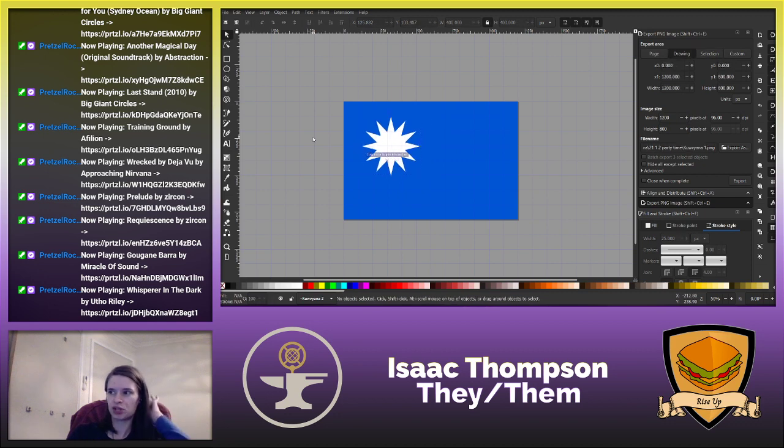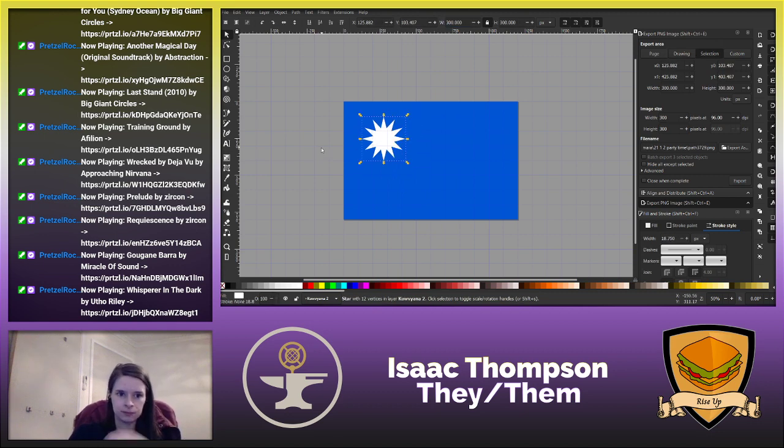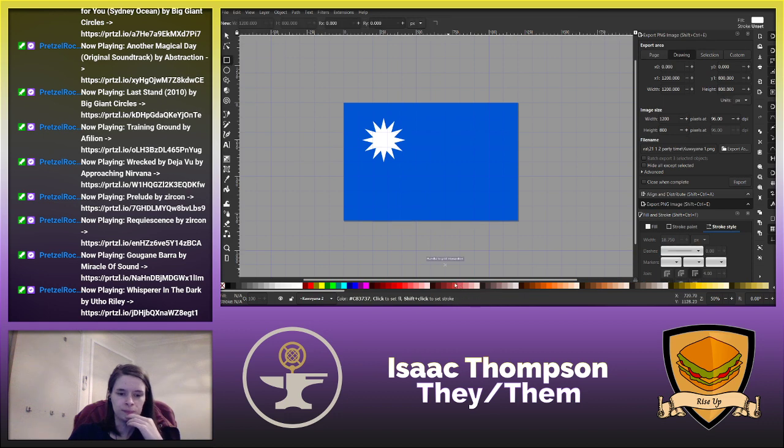And then what they do is actually put it off center. Maybe they do not put it into the center of the flag. Maybe they put it like that, a little bit smaller. And then you could also maybe do something like this.